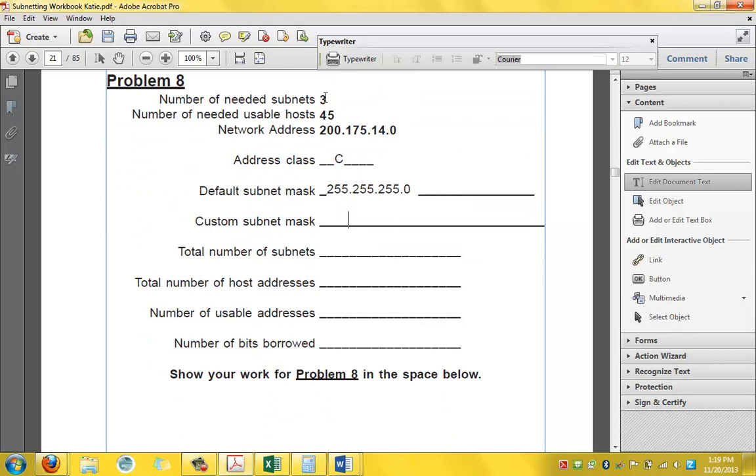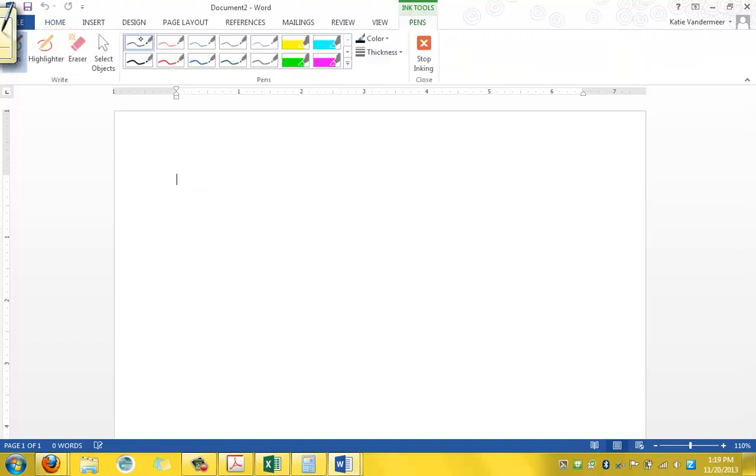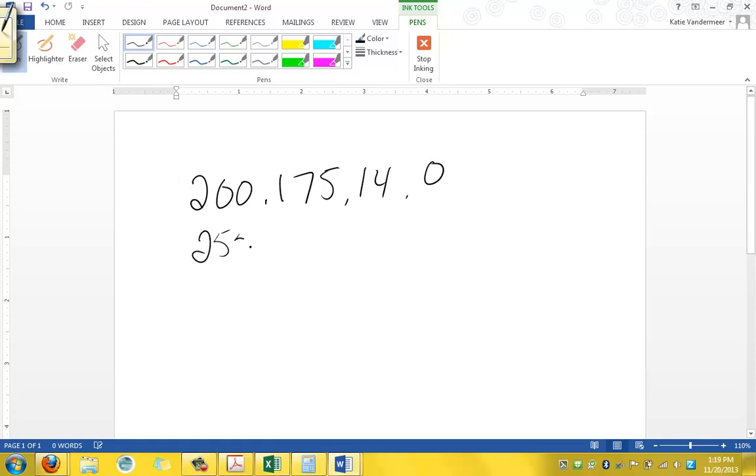If we need 3 subnets, on a class C we have 8 bits that we can borrow. Let's go back here to use my pen. We have 200.175.14.0, and the default was this.